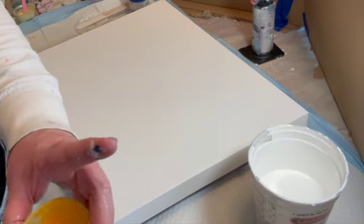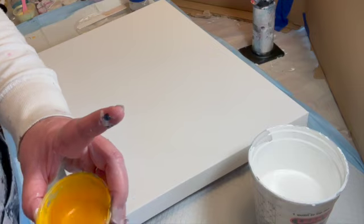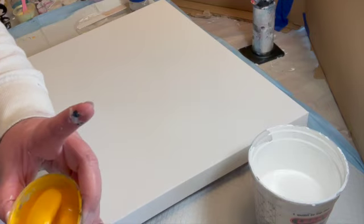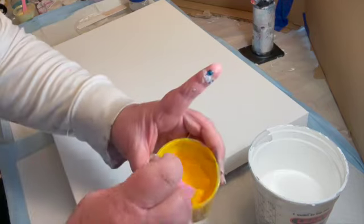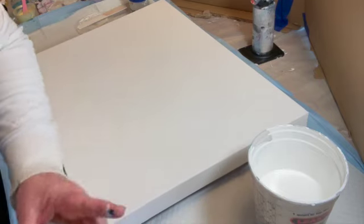Here we have a submarine yellow. It's got some 24 karat gold in it too, because I wanted more sparkle, although the submarine has a lot of sparkle too.